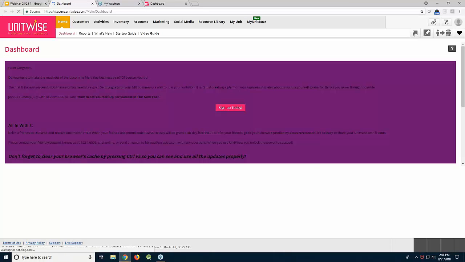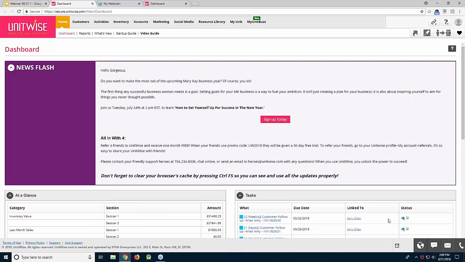All right, so for anybody who is not as familiar with Unitwise, this is the dashboard of our Director Complete Plan. So this is going to include all of our features, and this is the screen that you'll come to after signing in. To get us started today, let's take a look at a feature that's going to make creating future orders a breeze during the hectic rush of the holidays, the ideal inventory count. We'll start by showing you how to use it, then we'll look at how to quickly set it up.